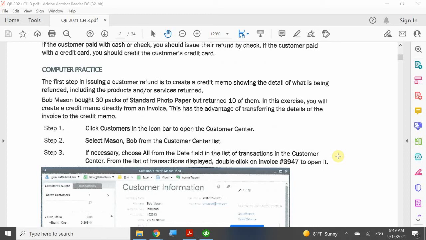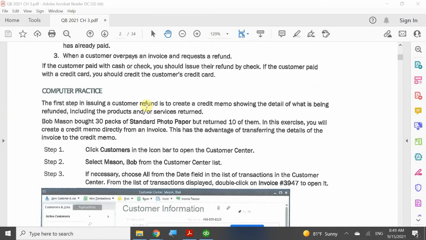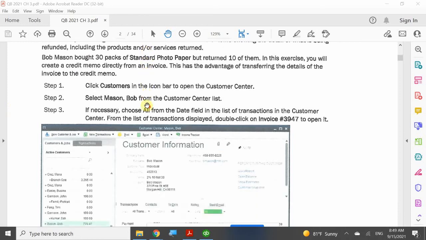We'll talk about the options of what you can do when you actually have the credit available for the customer to use. You have a couple of options to choose from: either refund the customer, keep it as available credit, or apply it to their invoice. We'll talk about that right now. So the number one thing here is the example that Mr.